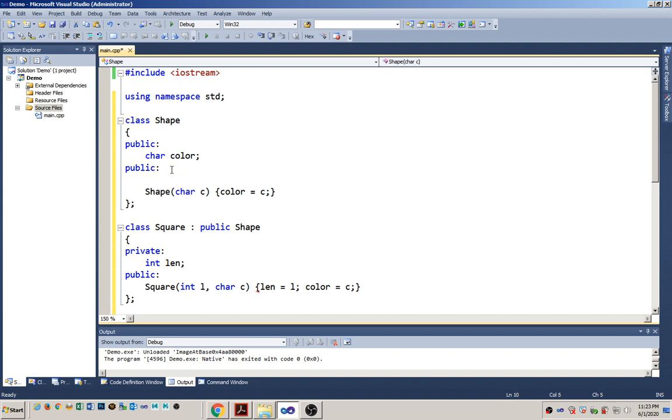So if I go ahead and throw a default constructor in here like this, which does nothing, now it makes the error go away. So what's going to happen is it's going to call the default constructor, which does nothing, and then it's going to initialize the color to C. And again, the only reason that I'm able to directly access it is because I switched it to public, right? All right, now this is bad. We never want to do this. Never want to do this.